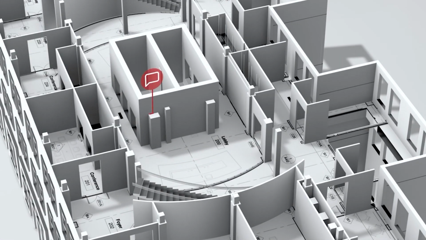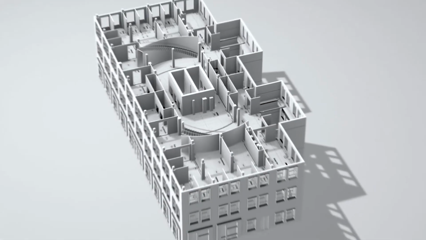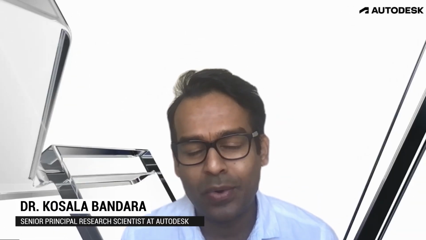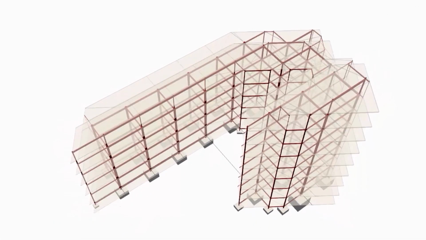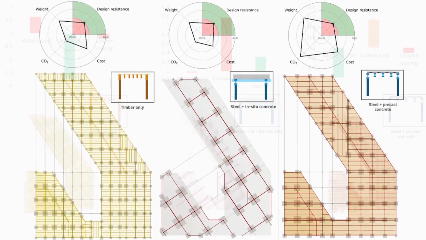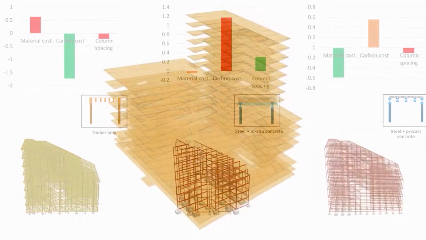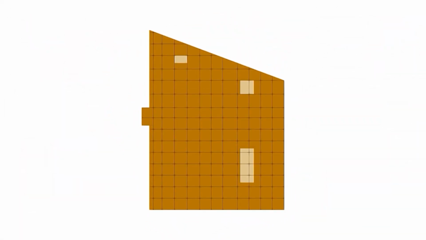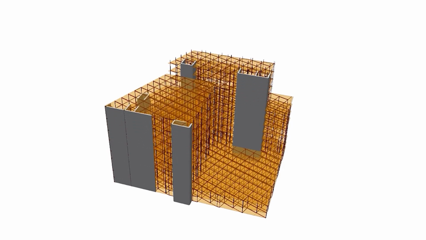But wait, there's more. The tech industry needs your skills too. Our graduates have used their knowledge of complex systems to design and develop software and hardware solutions for the world's leading tech companies. I entered the University of Moratuwa 20 years ago in 2003. Today, I'm a research scientist at a tech company called Autodesk. My job is to invent and implement AI tools that can design things better than humans. I've written software that has produced more efficient designs than even NASA JPL.